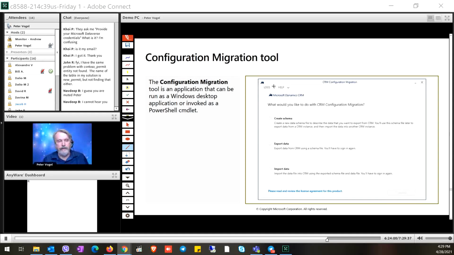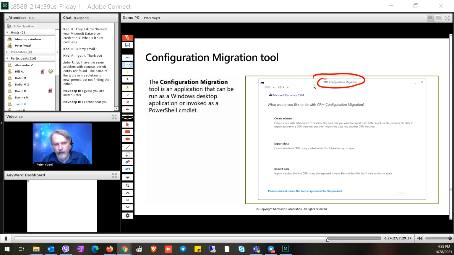And what you use is this tool called CRM configuration migration. What it was originally designed to do was to let you take tables out of the Dataverse and put them in a zip file and then import them into some other Dataverse or some other environment.